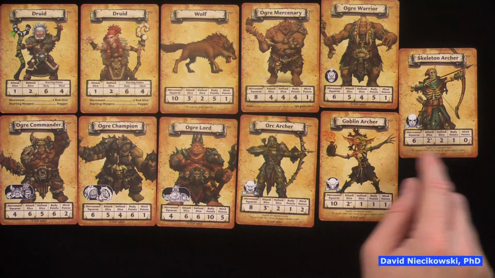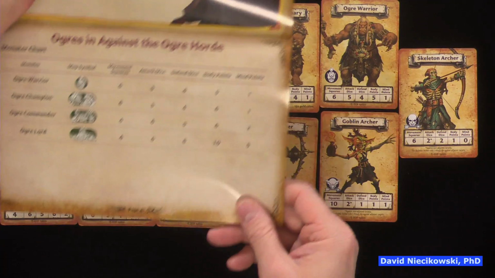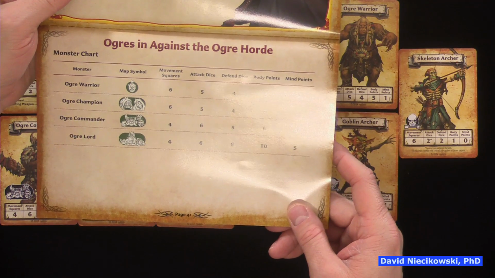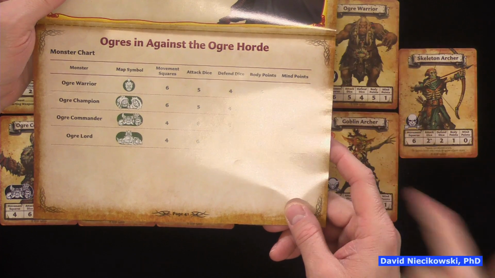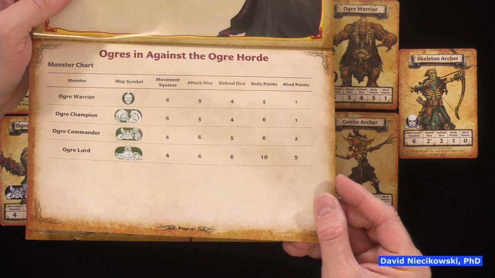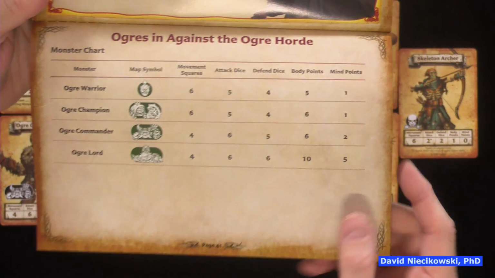Now, let's take a look in the rule book if there's any special abilities here, because they don't always put all the abilities on the cards. There's no special descriptions here for the ogre. It's just more movement, attack dice, defend dice, body points for the ogre lord, and the mind points. Jeez Louise. Okay, I've got to make sure it's not picking up the light. So when you look at it as a comparison, there's no special abilities.